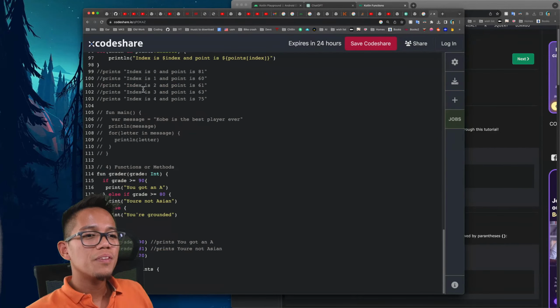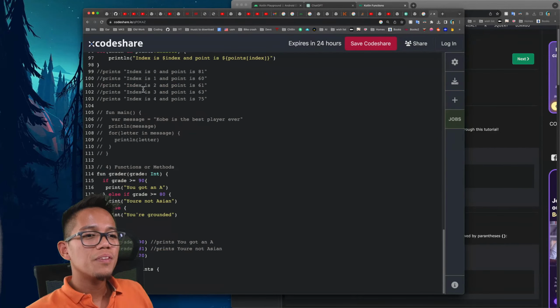Wait, I'm so confused now. Is this a loop? Because remember earlier, if we say print point, what is it going to do? It's going to print out 81 and then 60 and then 61, 63 and then 75. Let's bring this down so we can see it.